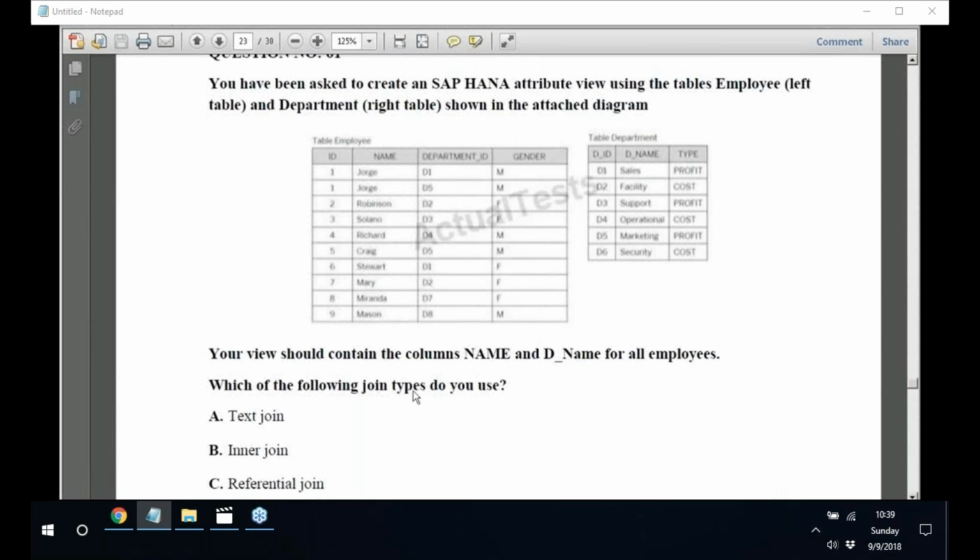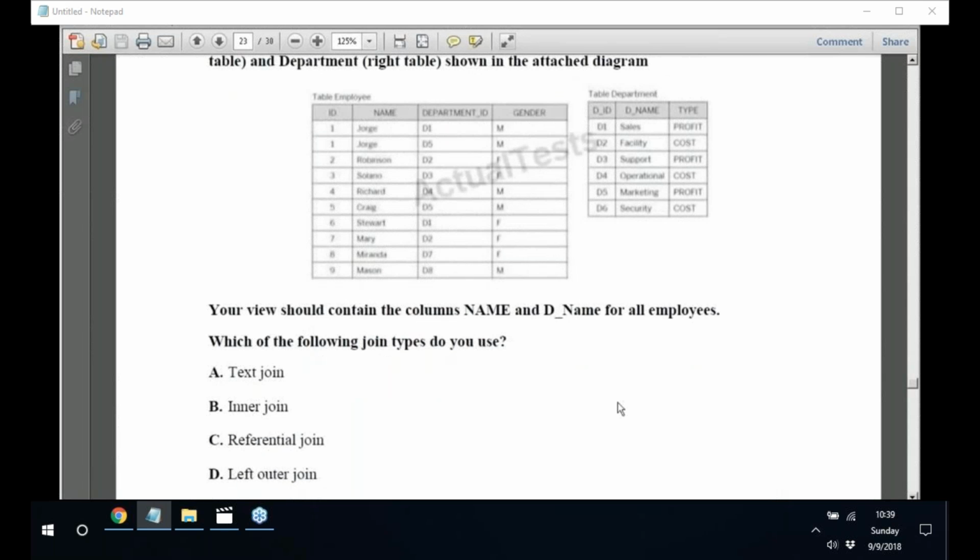Which of the following join types do you use? Text join, inner join, referential join, and left outer join.